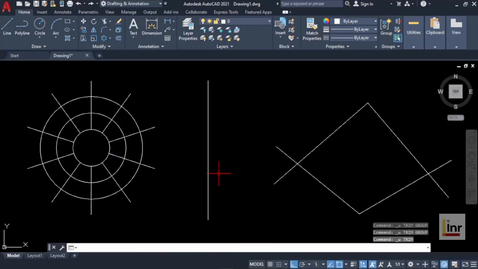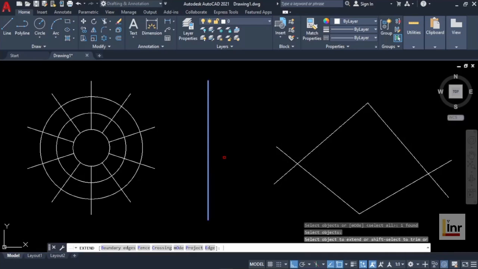Moving on to the extend command. The shortcut for the extend command is EX on your keyboard. EX and enter. Now, as usual, you are going to give it a boundary or an object. Now, this object as a boundary is going to be the limits in which your object can be extended to, the object you want to extend. So if I select this line as a boundary and enter, I'm ready to extend.